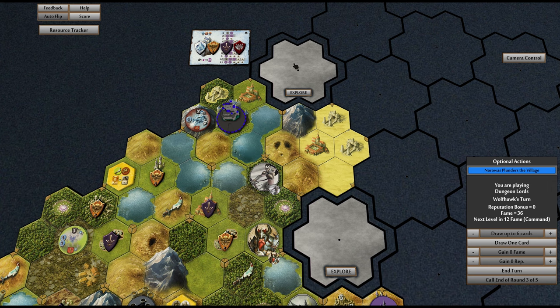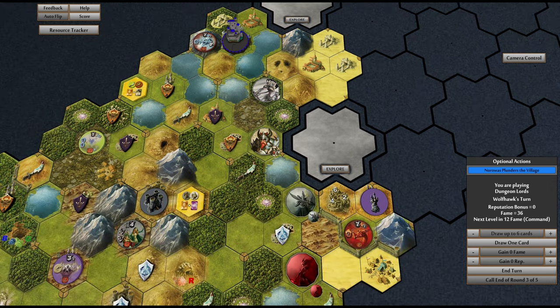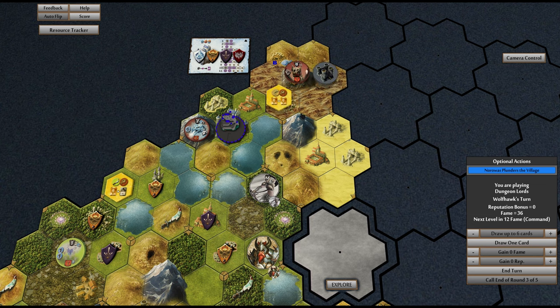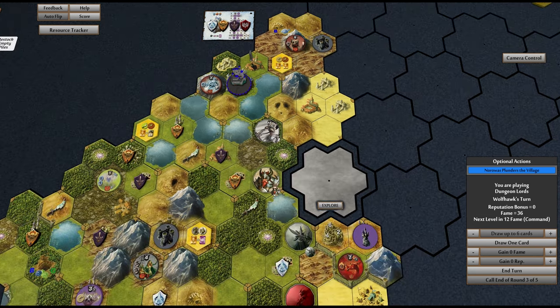1, 2, 3. Let's explore here as well. Really screw up everyone else. Oh, this is juicy. Juicy, juicy, juicy. So that is 1, 2 to explore. 3, 4, 5, 6. 7, 8, 9. Yeah, I'm just going to go here.